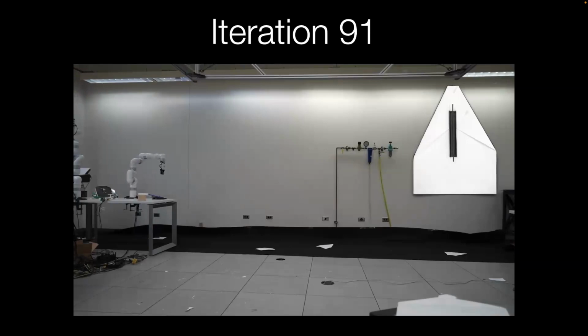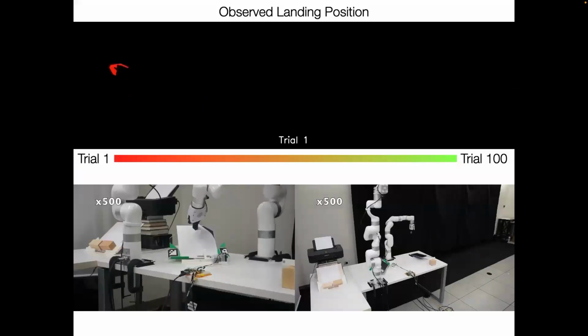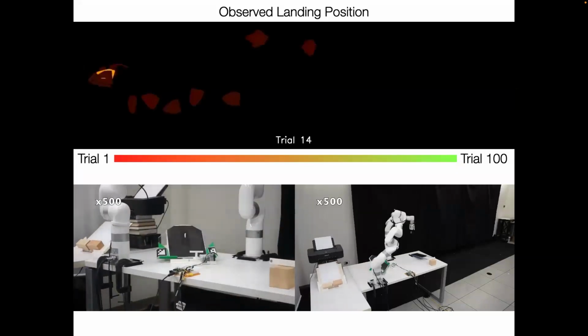And one thing you might notice a little odd about this design is that it is not symmetric, right? Probably our prior would be that the best design for an airplane would be symmetric, but it actually figured out that to go further, it should not be symmetric. And what we didn't realize all throughout this project was that there's actually an AC vent at the very top blowing cold air the entire time. So it actually optimized the design to turn the plane into the AC vent in order to go a little bit further. Okay, so this is a really fun project.